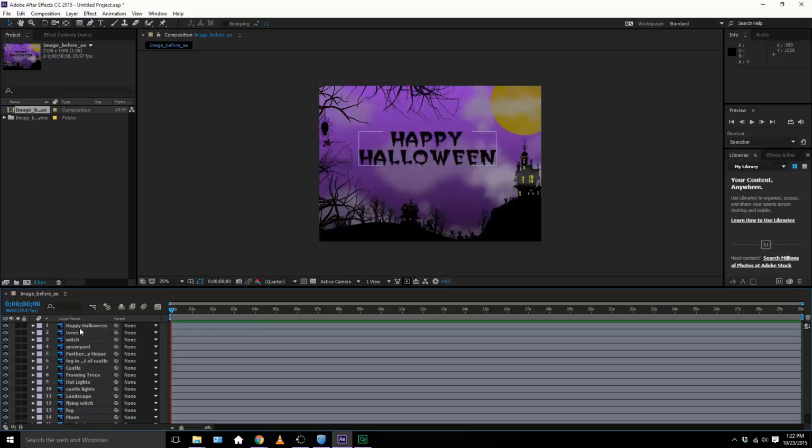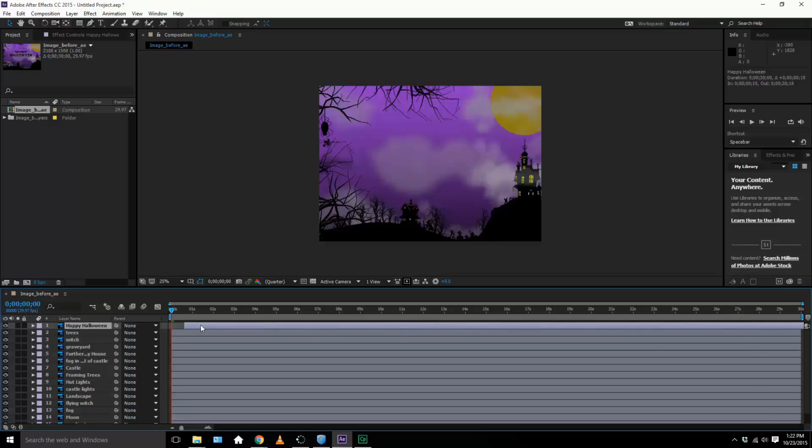If I were, for example, to take this Happy Halloween layer, which is just the words Happy Halloween, and I were just to shift this layer over to the 2-second mark, what's going to happen is that layer does not exist between 0 and 2 seconds. If I press the spacebar, I can get a preview of what I've done so far. So I'm going to press the spacebar, and you'll see the indicator move across the timeline. And right at the 2-second mark, that layer sort of jumped into existence. But I'll slide it back for now. And actually, I'm just going to make that layer invisible to start with.